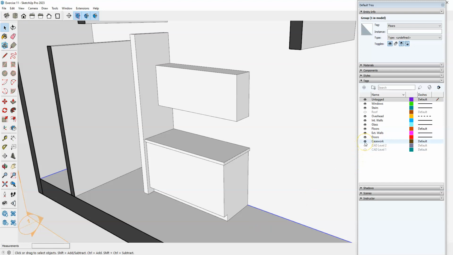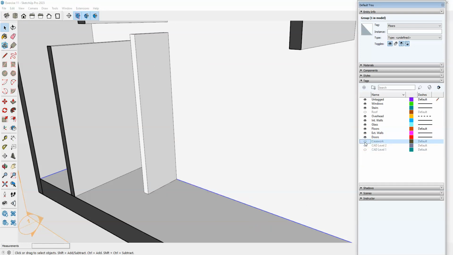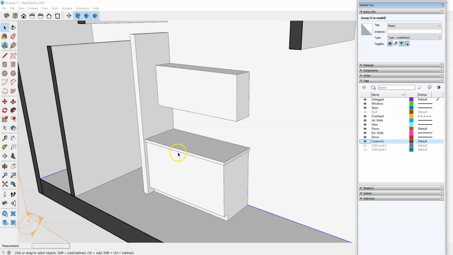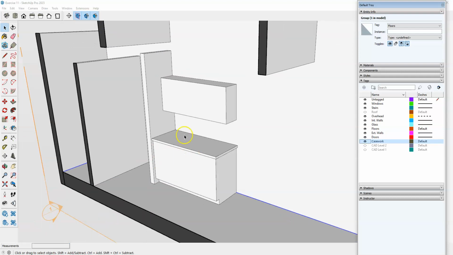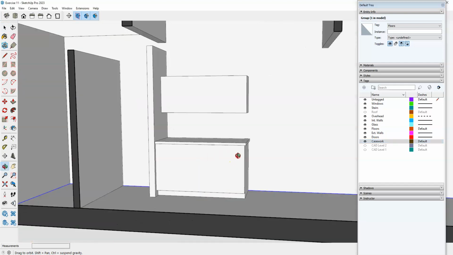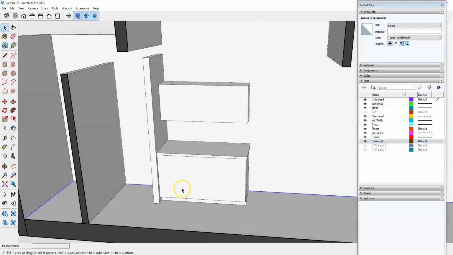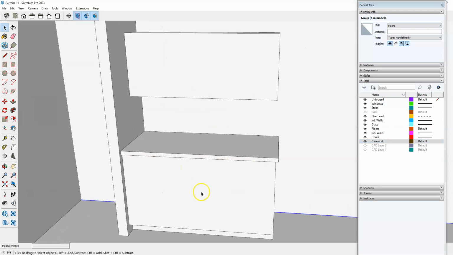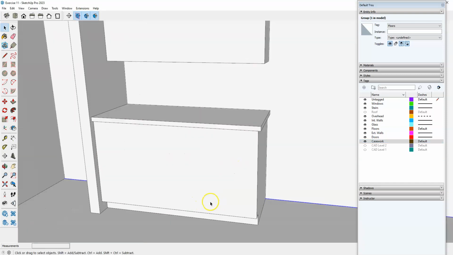So now if I turn off my casework tag, yep, those disappear.